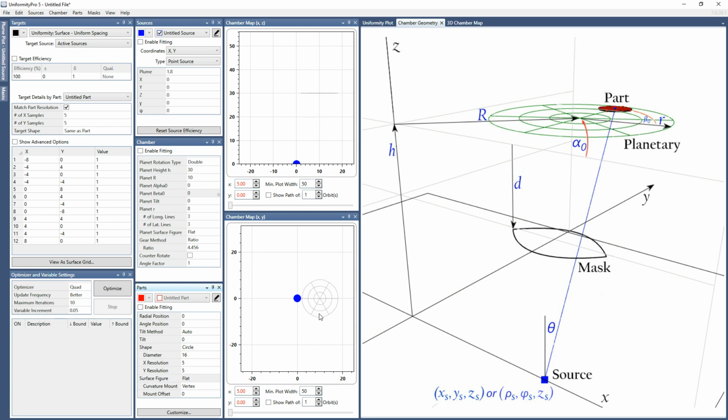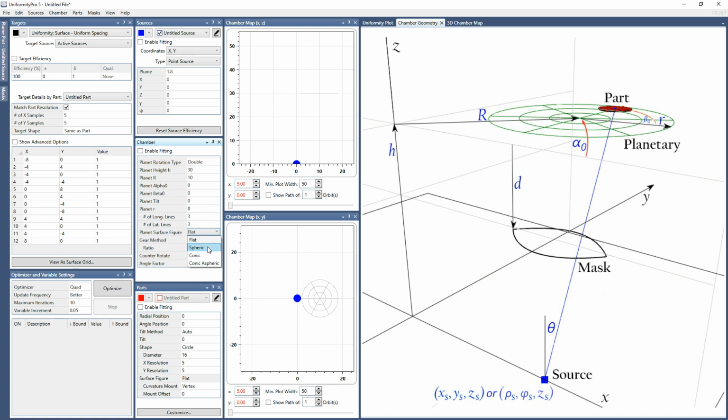The number of lines to define the planet is given right here with the number of longitude and latitude lines. So these are purely for plotting purposes. And they're especially helpful when having a non-flat planet, which I can do here under Planet Surface Figure.